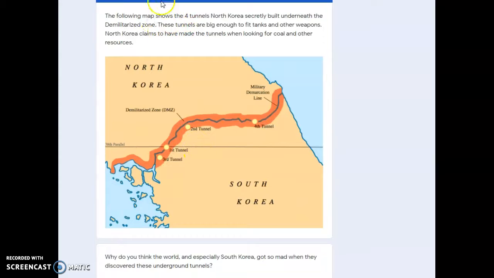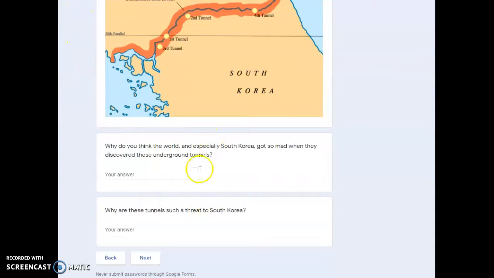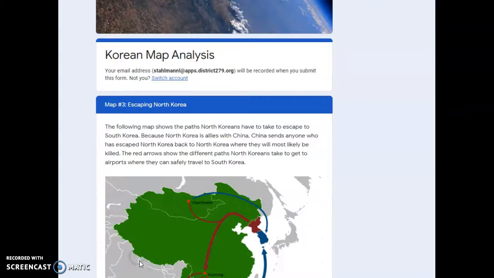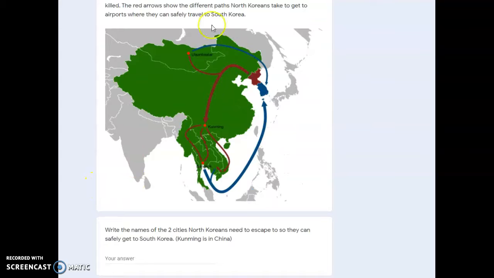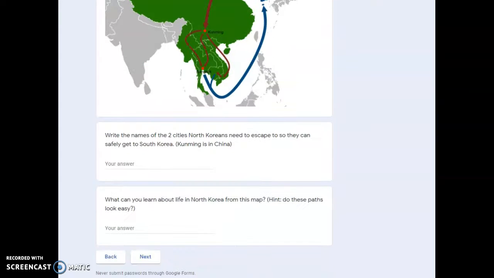The little readings above are not extra. They're definitely a part of it, and they'll definitely help you understand both the map and how to answer the questions, so don't miss out on those. A little tip here is that this is in China. That'll show up in your questions, so just realize that this one, if you write this one, you did not get the answer right. So read this carefully. Realize that this city is in China. That'll make more sense when you read it.